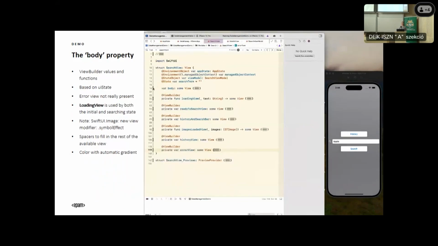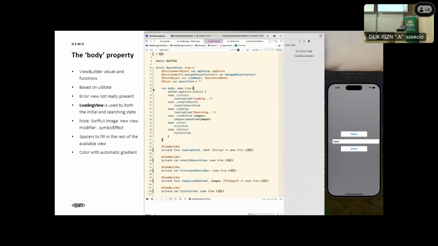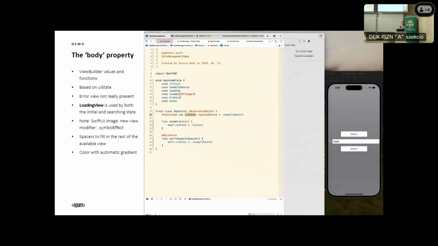Now let's see the body property. It has view builder values and view builder functions. As you can see, it's based on the UI states, the enum that I've showed you before. It has the initial view, ready to search, loading, loaded.